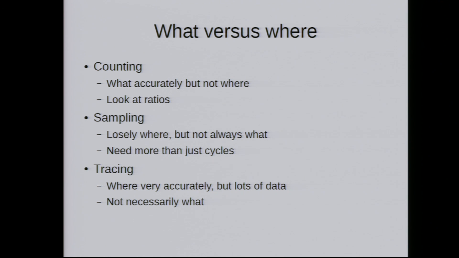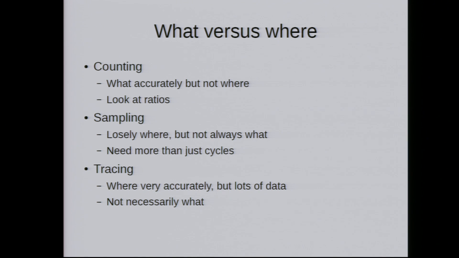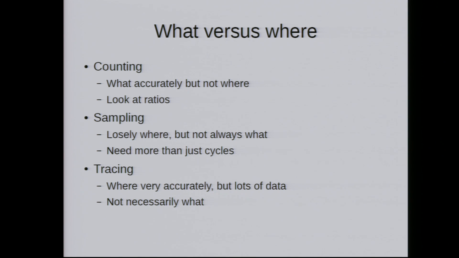The second technique is sampling, which is what most people use with profilers. The standard way is to sample for time or cycles — you take samples at intervals, create a histogram, and see roughly where time is spent. It tells you loosely where, but not always what — even if you know where time is spent, you don't know why it's slow. Also, you actually can profile for many things other than just cycles — like cache misses or branch mispredictions — which is often more useful, especially with a flat profile.